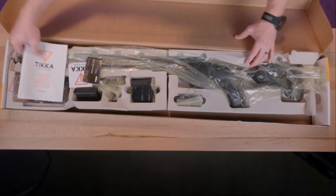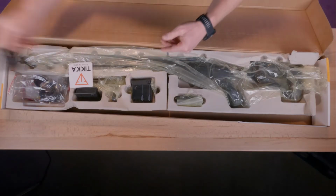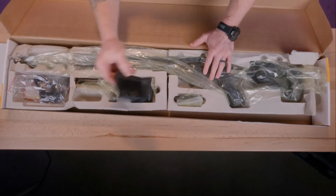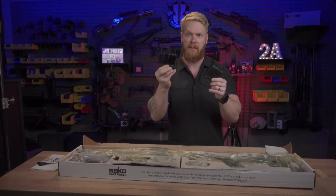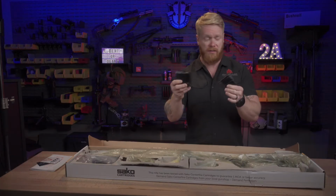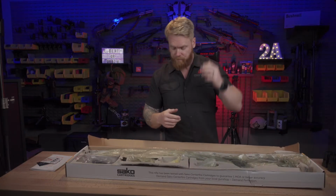All right, so here we have the owner's manual. We got, I don't know, a sticker. Oh, look at this. We actually have 2 magazines. Look at this. 2 magazines. That's actually a really nice feature. Most rifles only come with 1, so getting 2 magazines is a real nice bonus. I like that. That's actually kind of a big deal to me.